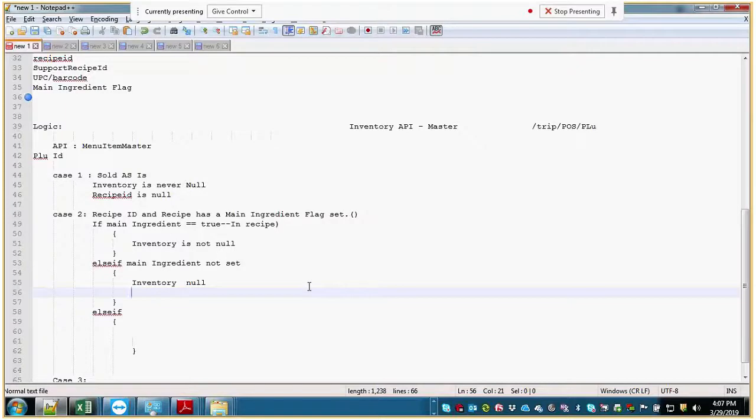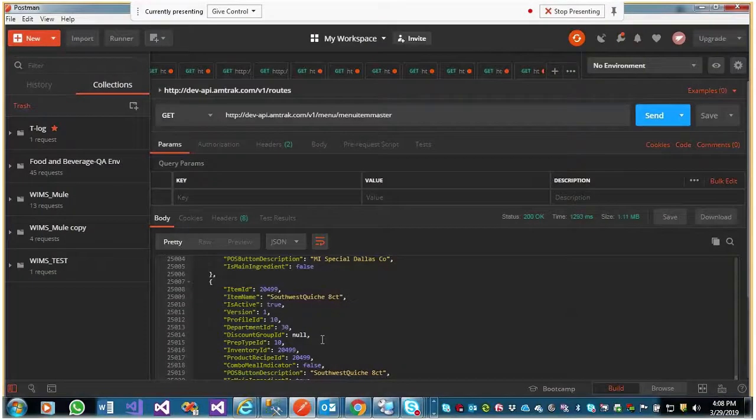Create an if condition within this else if for that flag being true. No, over here you don't have to put an if, just put that is supporting is going to be true, so they can check that flag also. Yeah, is supporting flag is true, is Y. On the second one, the inventory ID is null. That's fine. Go to line 56 and put is supporting there. No, not an if. Just is supporting.